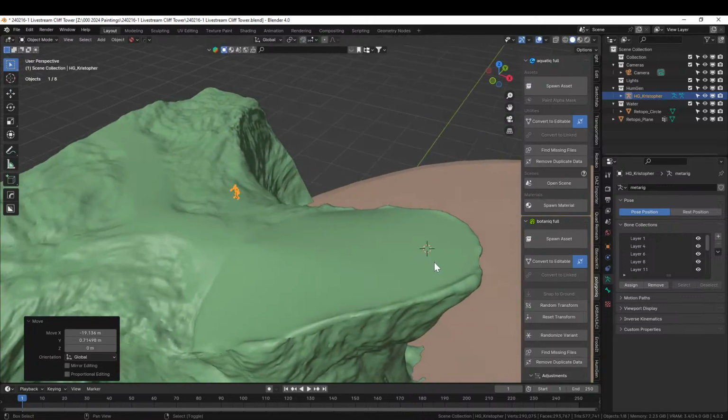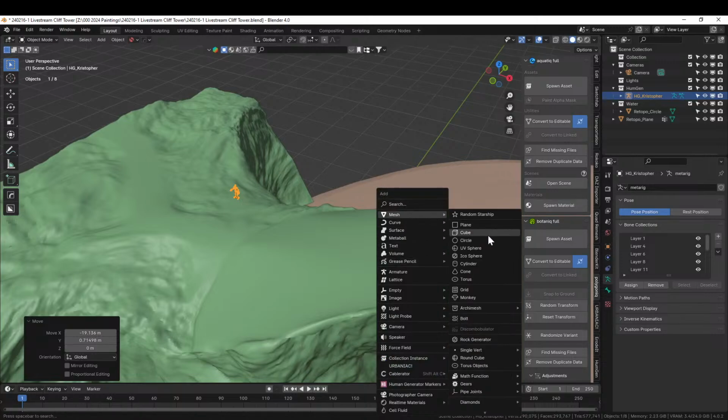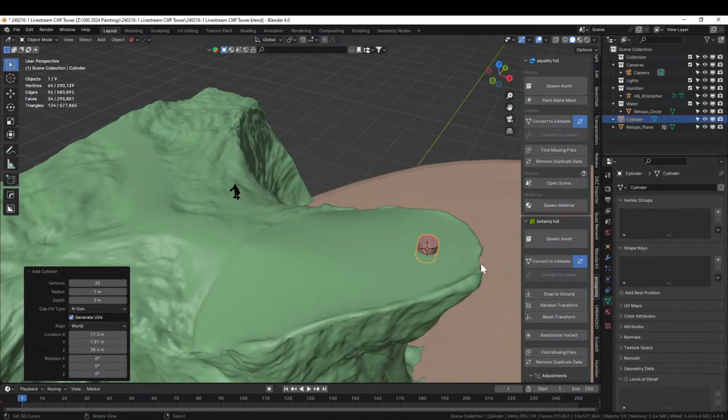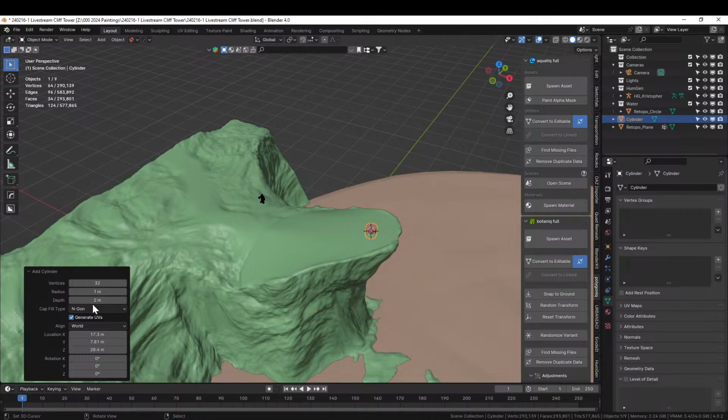Let's start with a cylinder. And let's make it radius of 4 meters. Yeah, that seems like a good tower. And depth of 10 meters.